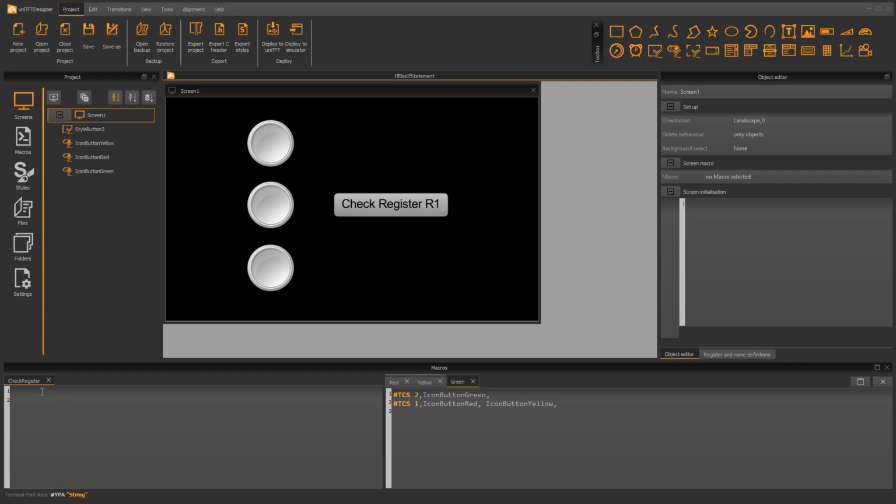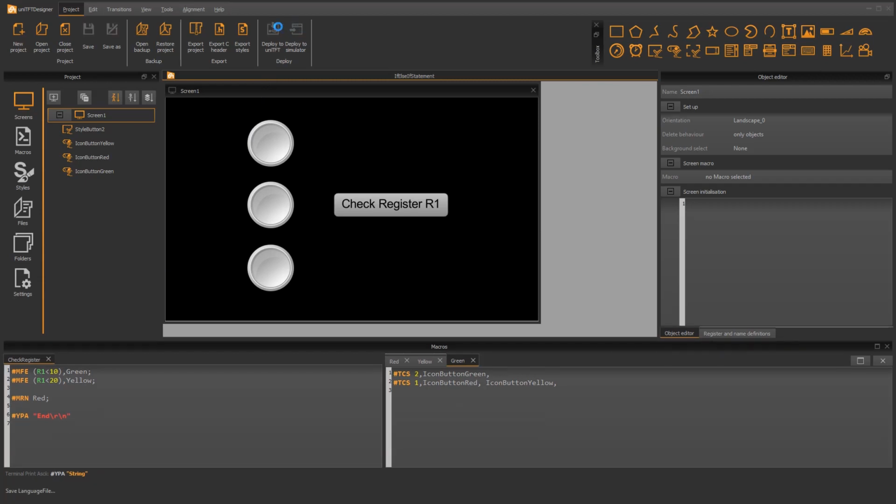Now we can program the if-else-if-else statement. We want to leave the macro check register and call the macro green if the register value is less than 10. In case it is less than 20, we call the macro yellow. Only if neither of the 2 conditions is fulfilled, the remaining macro instructions will be executed. In this case, we want to start the macro red and make an output in the terminal.